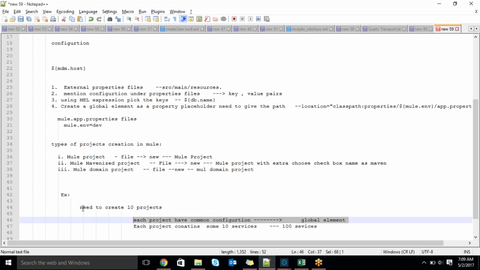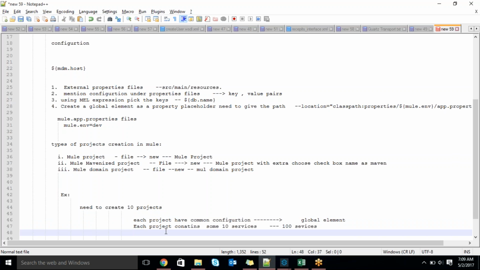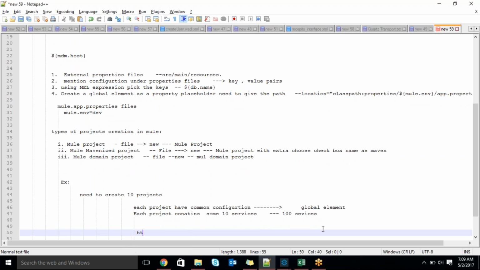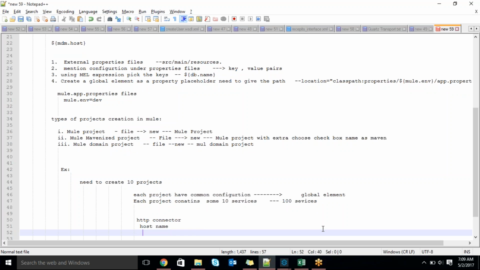Think like this: I have 10 projects, each project contains 10 services, and these 10 projects have some common features. For example, the HTTP connector. If you keep an inbound HTTP connector, there is a configuration like the listener, the host name and the port number, guys.